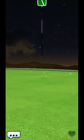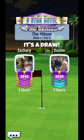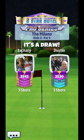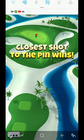And there you see my opponent roll this one in, and we should be good to go for shootout. I'm going to split these up. I'll give that win for you guys, and I'll catch you guys on this shootout here momentarily.